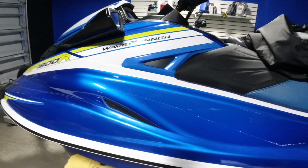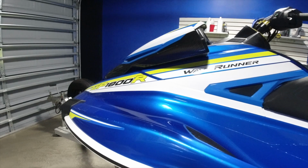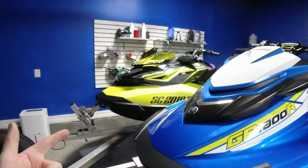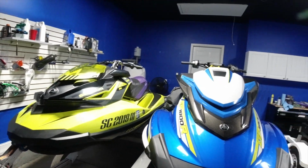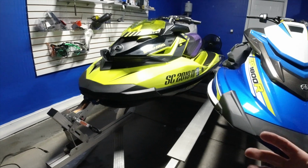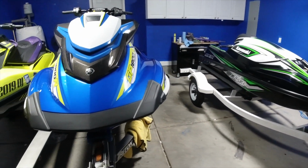And I'm going to just have this be a blank slate and put the graphics on, because obviously Yamaha is not paying my bills, Kawasaki is not paying my bills, and definitely I tell you, Sea-Doo is not paying my bills. They're not paying me, and I'm not into giving free advertisement. I'm into advertising or promoting products that I like. I don't like to be driving around like, hey, you know.